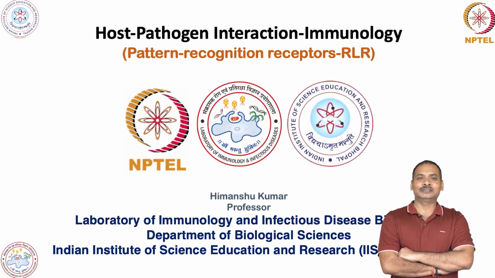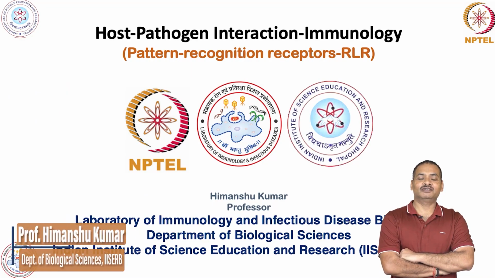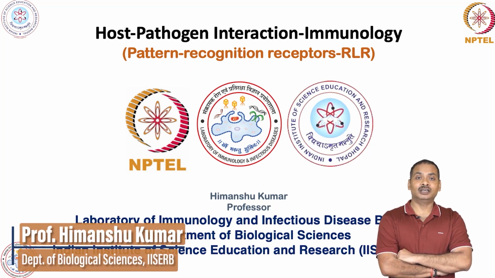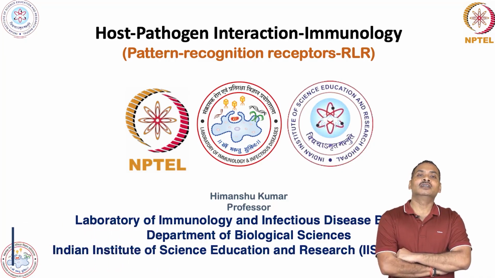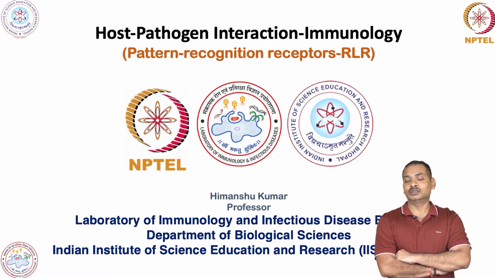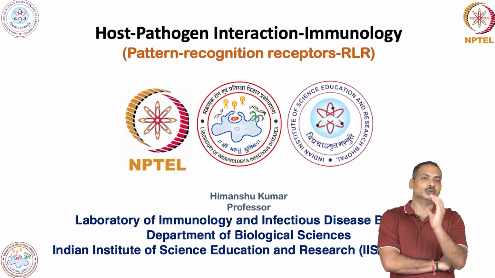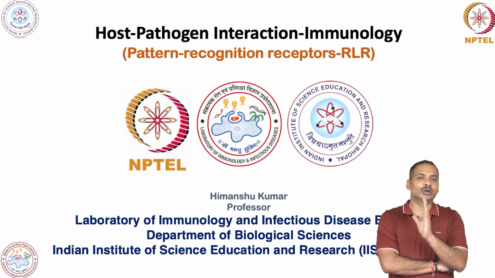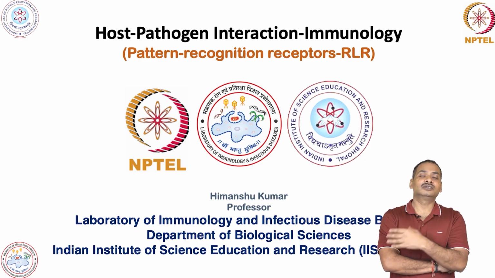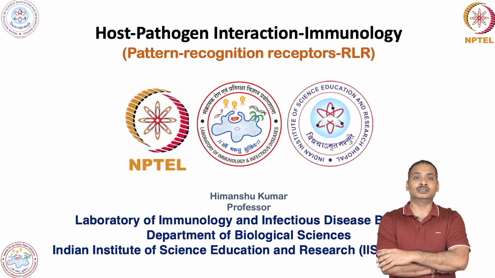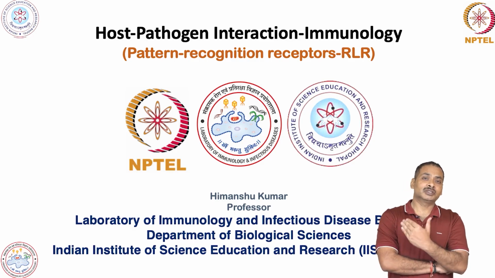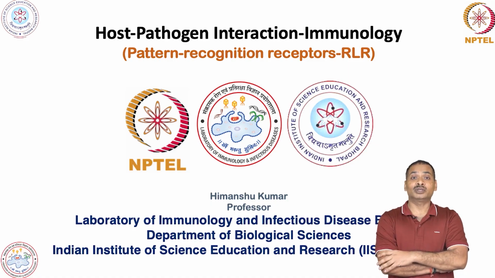Hi. So, in the previous session we have learnt about the TLR, toll-like receptor. We have learnt about the various ligands. We have learnt about the signaling pathway, and we have also learnt about how a mutation or single nucleotide polymorphism or single nucleotide variants result in the development of some disease, and in some cases it plays an important role in protection against disease.